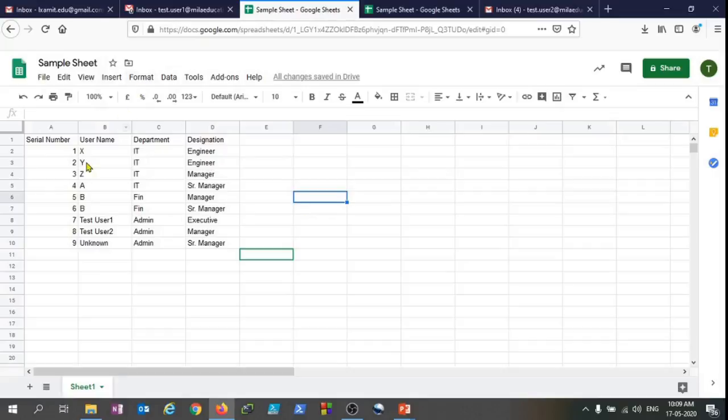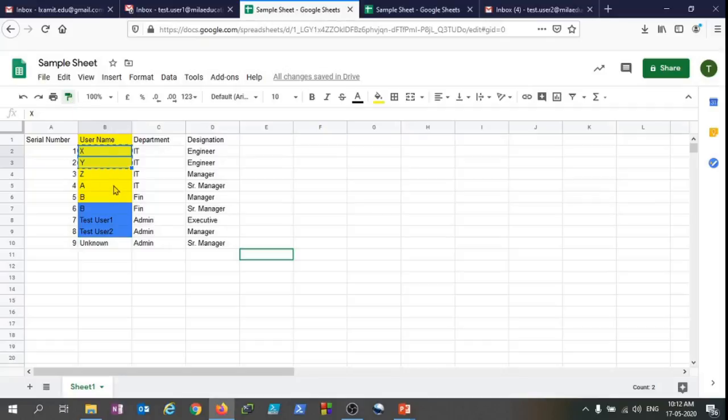Now we are going to see how the format painter works. For example, let's say you have some specific format design here, and you don't want to manually do the same coloring and same formatting for other data that you have. So what you can do is select the data whose format you wish to copy, and click on paint format.